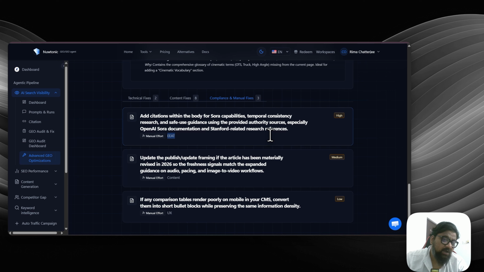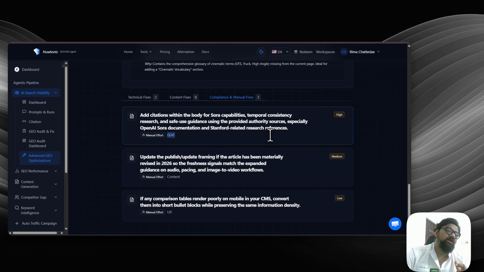And also there is a section called compliance. Nuwtonic is not allowed to hallucinate. When I say it is not allowed to hallucinate, we have built the agentic system in a way that ideally, we have reduced the hallucination a lot, right? Let's say Nuwtonic cannot simply take a random author's name and add it on your site, or suggest, okay, add this author name with this expert. It will simply tell you, add this, do this, right? It will tell you what the manual steps are, if in case they are required, right?